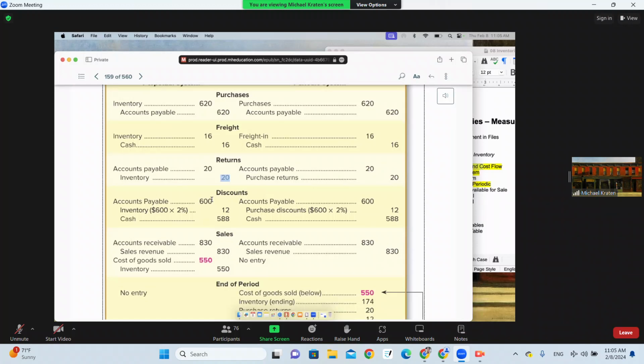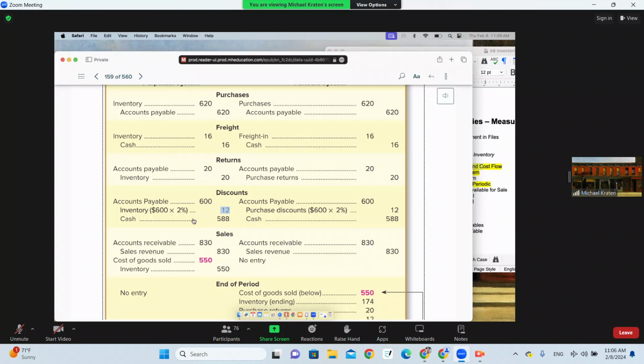The vendor may say to you, hey, here's an idea. I need cash right now. Pay me the 600 right now. Take $12 off. Only pay me $588. Okay. What's really happening here? Now, the textbook author shows what is happening in one journal entry or one transaction. I would show this as two, because the first thing that's happening is the vendor is saying to you, take $12 off. I know you agreed to pay me 600, but really just pay me 588 if you can pay me quickly. And so first, there's an agreement that you're going to pay $12 less.